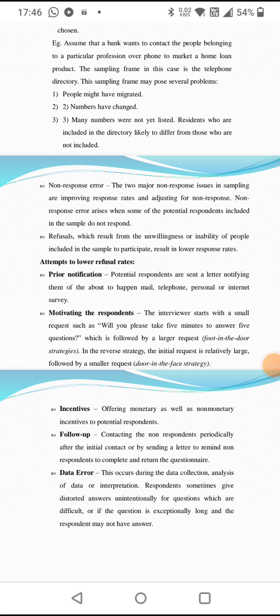So we have come to the end of this chapter on sample design, which is the third module, with this video 11. In our next video, video 12, we will be starting the new module, that is module 4, which again speaks about data collection methods, different data collection methods, secondary sources, primary sources, and different scaling techniques and all those. So we are done with the 11th video as of now.